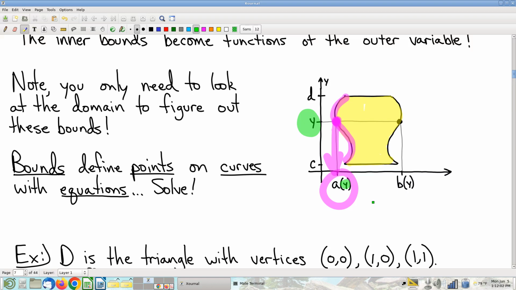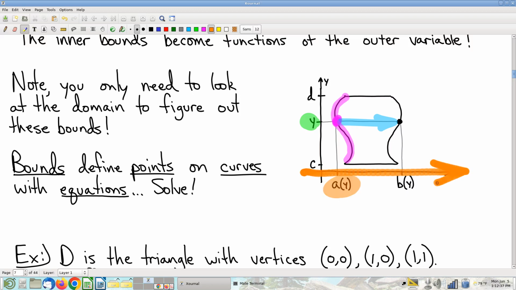Okay. So the big picture strategy of how we're going to do this in practice is we're going to identify, for any given value of y, the point where my x integral starts. My x integral is going to start at that purple point right there. That purple point will be on a certain curve. That curve will have some equation, and in that equation, I can just solve for x. And I emphasize it's x that I'm going to be solving for. Here, let me make this a different color. I'm going to be solving for that as an x in the equation because it is literally an x coordinate.